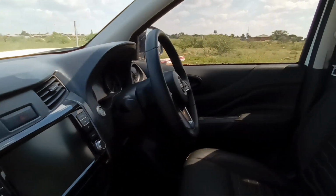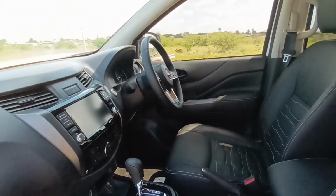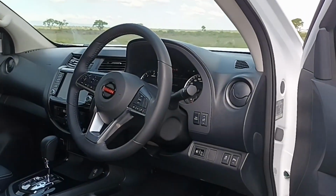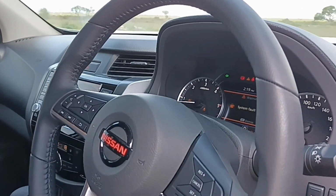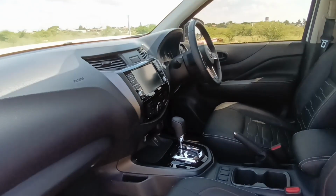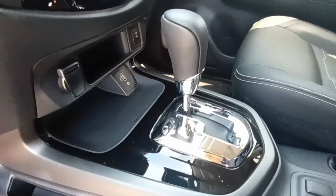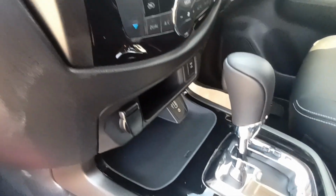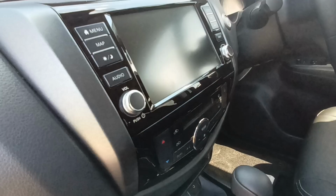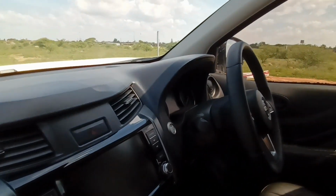An interior revamp has glammed things up, with new leather seats with contrasting stitching and a sportier 3-spoke steering wheel with the red Nissan logo. A bit of a disappointment is that the dashboard remains hard plastic, but all the human touch points, including the door armrest and the center console between the front seat, are softly padded.